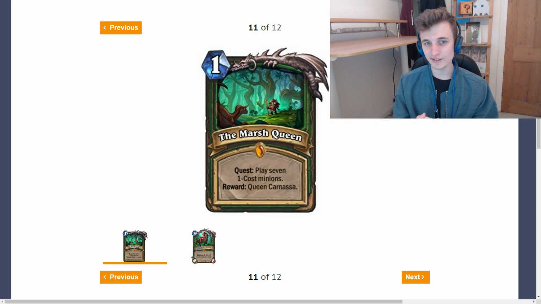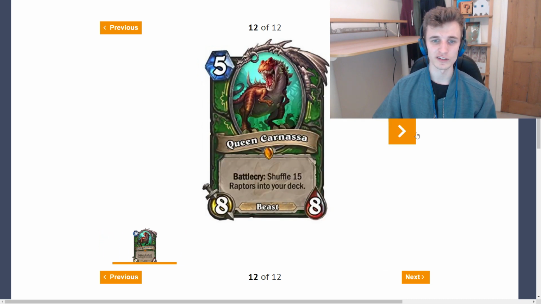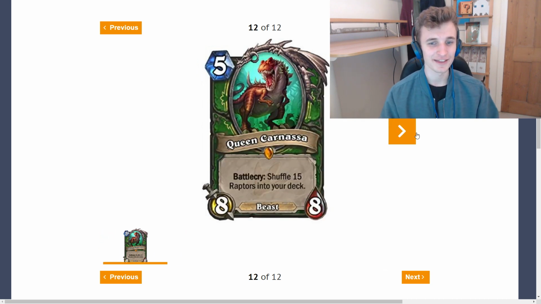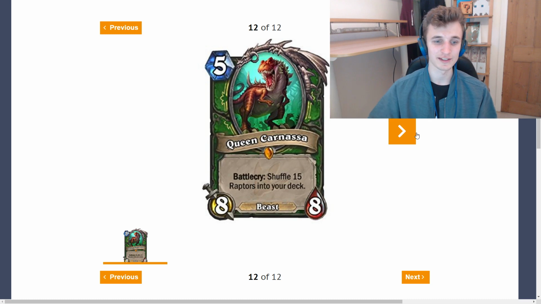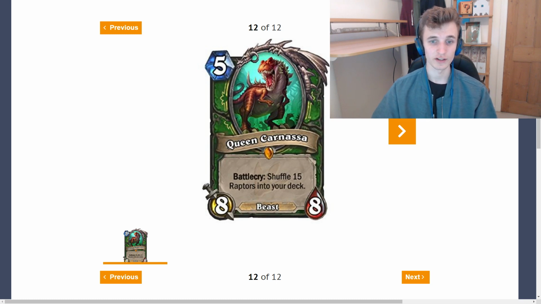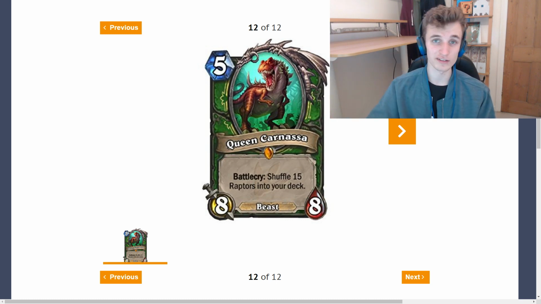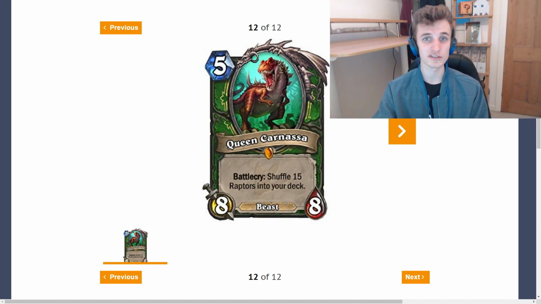So we'll start with the quest. Play 7 1-cost minions, reward Queen Carnassa. Carnassa is a 5 mana 8/8 that shuffles 15 raptors into your deck. And the raptors are basically 1 mana 3/2s with Battlecry: draw a card. So after you complete the quest, you get this really aggressive 5 mana 8/8, and then your whole deck is filled with these super aggressive, very nicely statted minions that keep drawing.